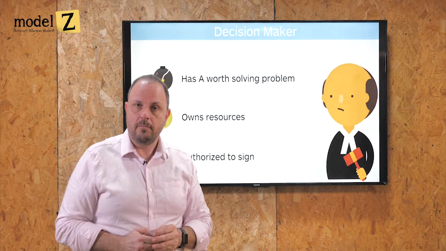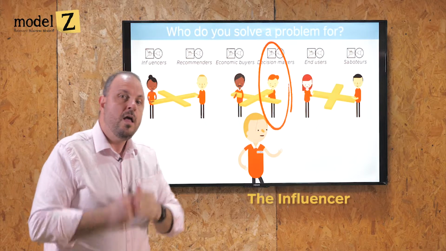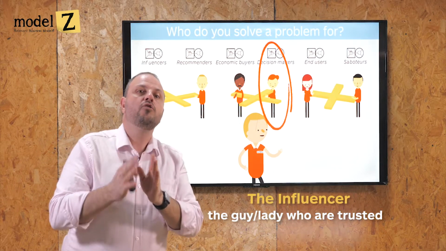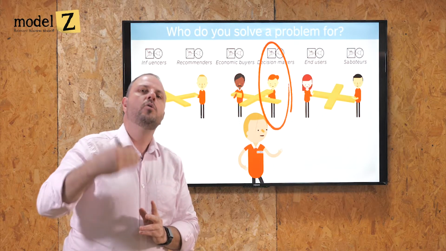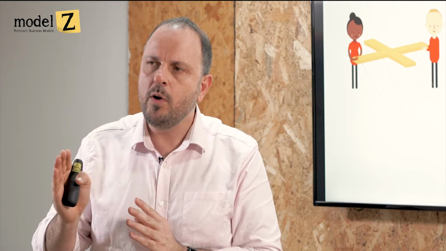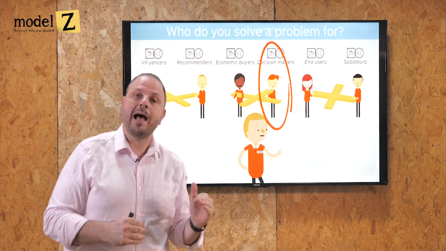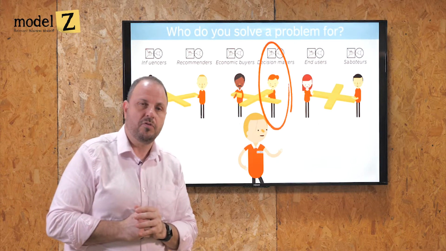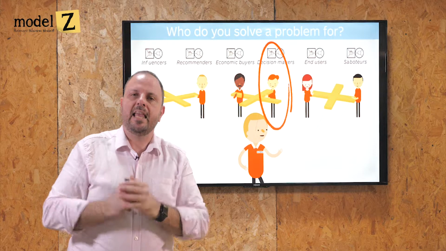The other personas are the influencer, which is the second important person, the guy or the lady who are trusted by the decision maker. And he often or she often asks them to come up with solutions to their problem. She or he are going to be the person you're looking for to be your champion. The influencer doesn't have to be from within the organization. He could be a peer, a subordinate, an employer, could be a consultant, a spouse, or any of the other combinations.